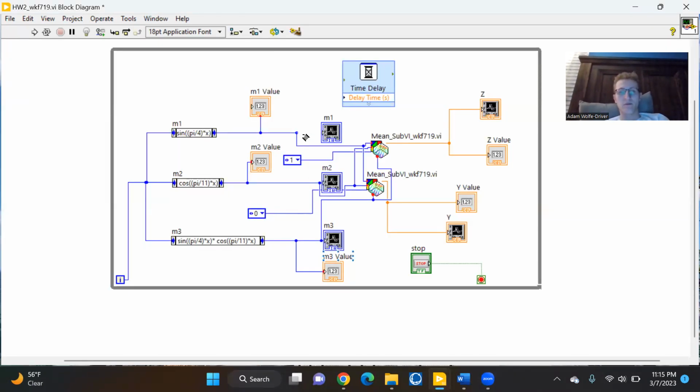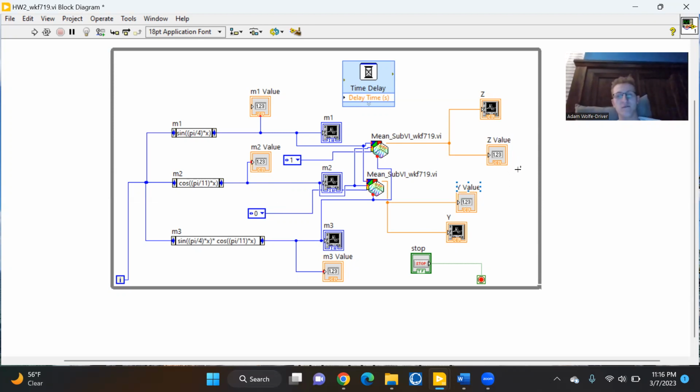Also spurring off of these inputs, we have our inputs into the sub VIs. You can tell I have 2 of them. This is just so that we can plot both the average and the RMS outputs at the same time. You can see that for our control for the sub VI, if you want it to be an RMS, like it said per the assignment, you input a 1, that's an enumerator constant. Then we have a 0 for the enumerator constant for the average. We have an average indicator and an RMS indicator.